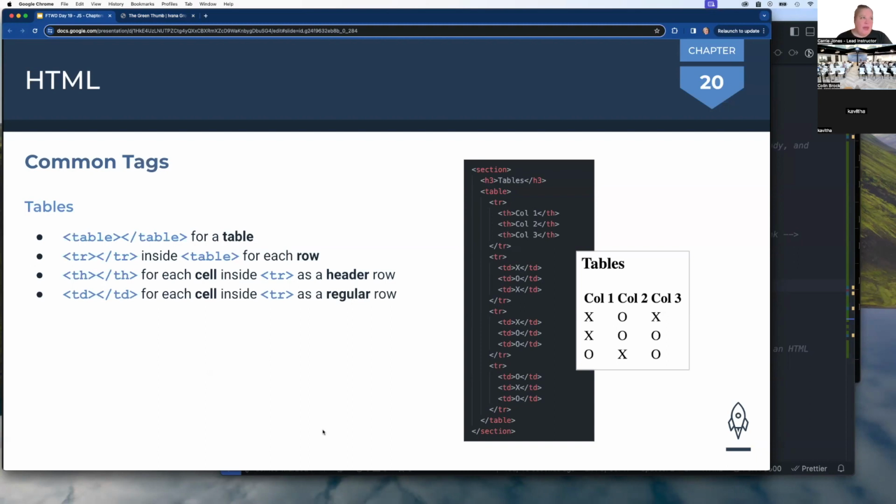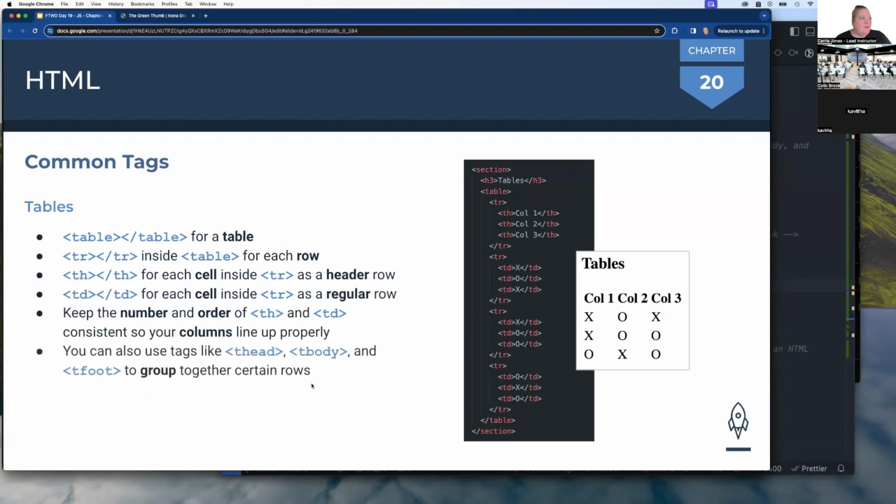It's going to format the header row a little bit differently, like it automatically makes it bold, for example. And you just need to make sure that you keep the number and the order, the sequence of these, consistent as you're defining each row so that they line up the way you expect them to.